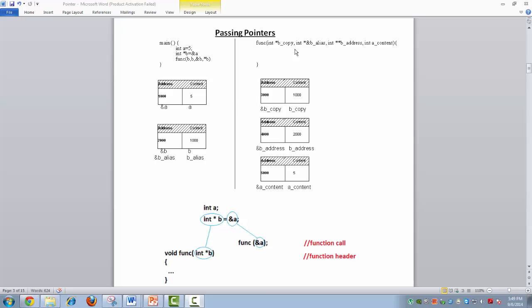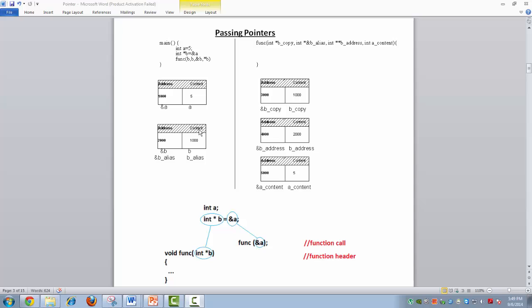Of course, we know that when we're looking at function headers, the name of these variables is just a mere formality. You can call it whatever you want. You can have it be named the same as what we have in the function call, or they could be different. But this naming that I've chosen hopefully is more clear. It's telling us that we're sending on over, in this case, a copy of the 1000. This one right over here, it's saying that we're sending the address of this other variable there.